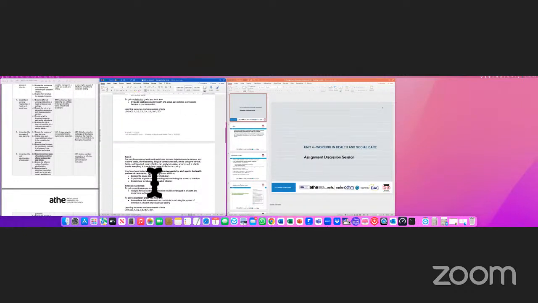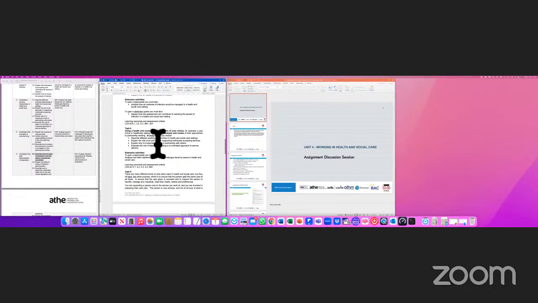In the third one, it is asking you to prepare a training guide for the staff who are new to the health and social care sector. So again, it is going to be in the form of a Word document wherein you are going to do these tasks, and it'll be designed or done as a training guide. Now, in the fourth task, it says carry out analysis of an organization of your choice. So here you need to take a care home or one of the organizations in a health and social care setting.